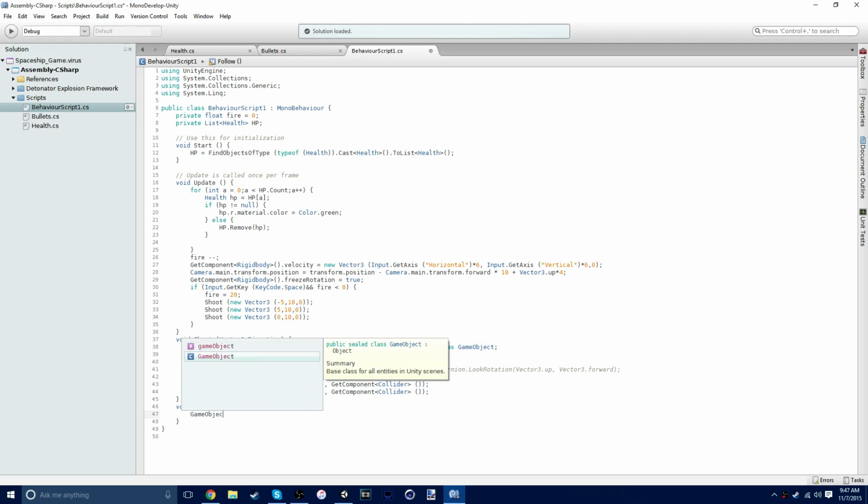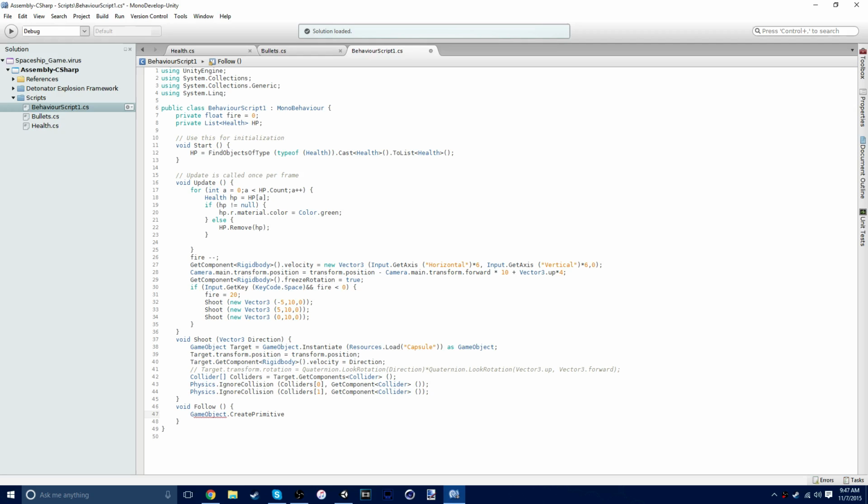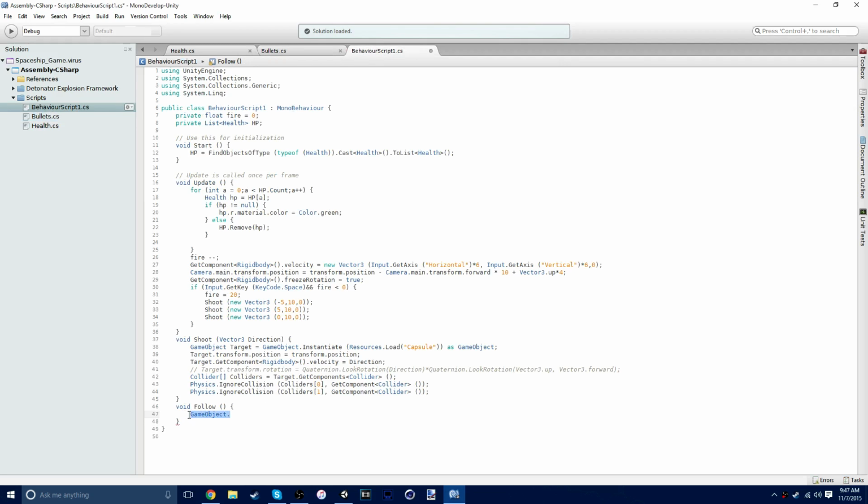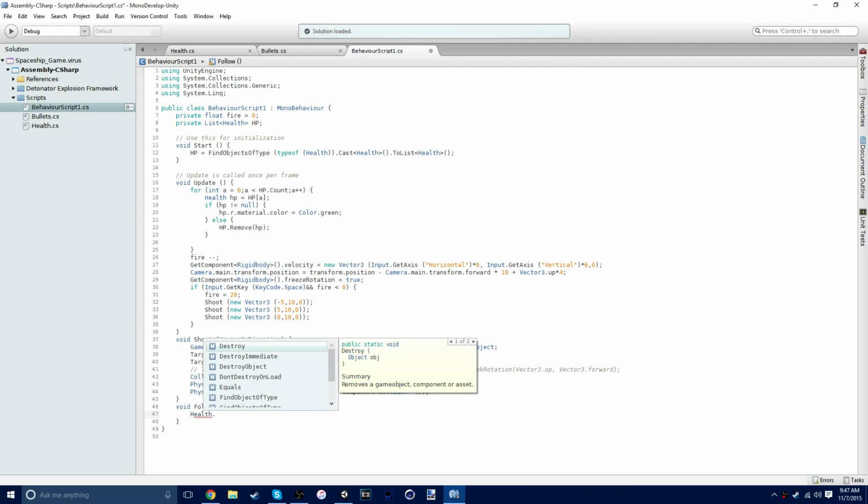GameObject.CreatePrimitive. No. Wait, what's the name of the cubes? Well, it's simple. You have the health script. You basically say healthScript.gameObject. Health dot gameObject.